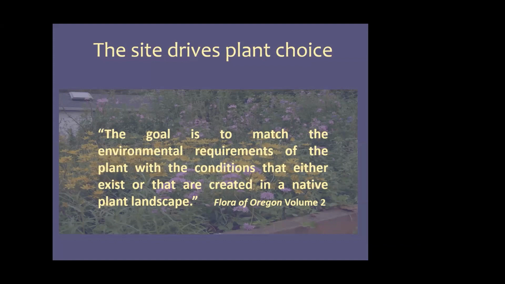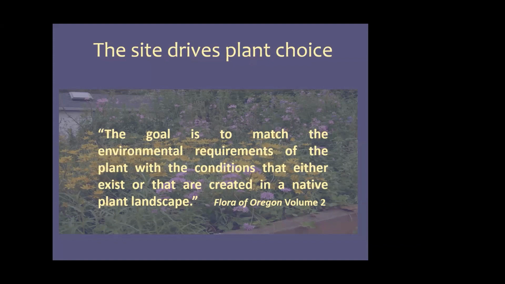So this kind of turns some gardening on its head, because the real priority and the driver of gardening with natives is the conditions and the ecosystem that you have or that you're going to try and create. From the knowledge of that, and looking at what plants naturally occur in such a habitat or an ecoregion, that then guides your choice to what plant species would thrive in those areas.